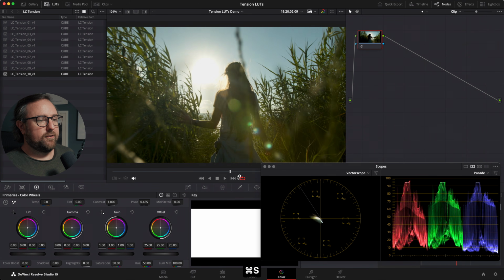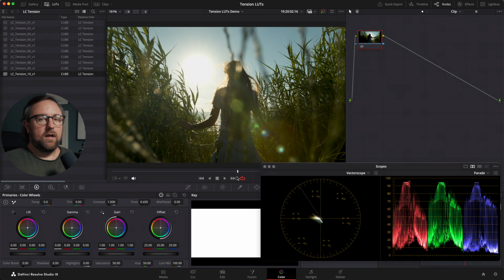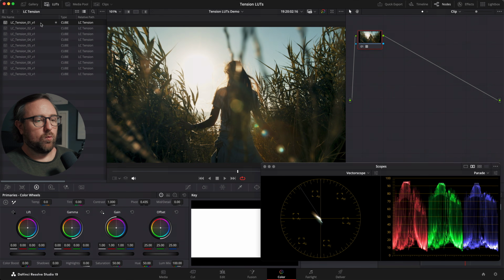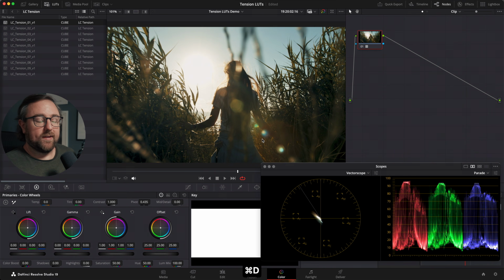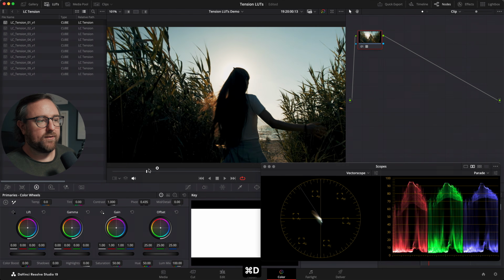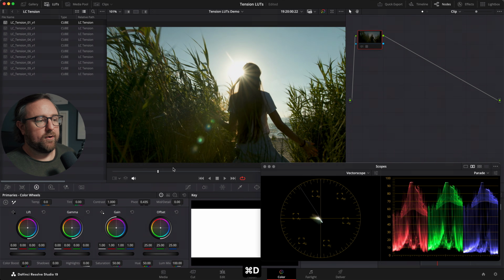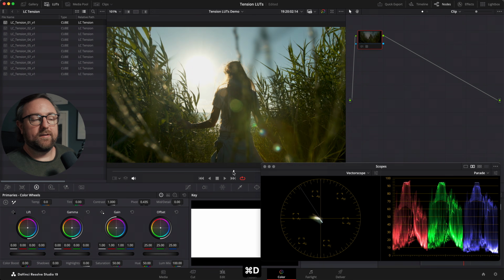This is another exterior shot with a lot of different colors. This one I chose because it shows how the green tones are really affected by the LUTs. So let's do Tension 1, and you can see that it really squeezes those green tones in, makes them nice and warm, and they're offset by the cool shadows. So it creates this really nice cinematic tone that's not overpowering, but it really refines the colors into that color palette.